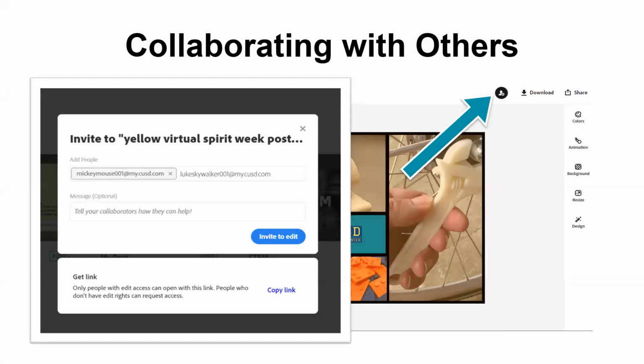If your students are collaborating with one another, they've had a chance to share it. Becky shared it with James, for example. The button on the top right, just next to the download button, would give the students the ability to share that work with each other or with you. If they're sharing it with you, it needs to be the long form of your email. If students are sharing it with each other, it needs to be the full email address in order for those resources to be shared well.